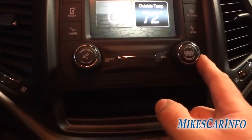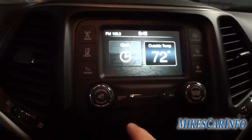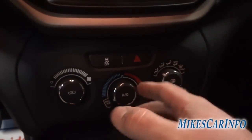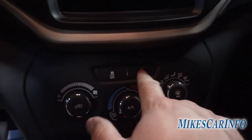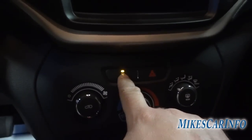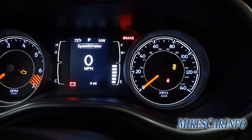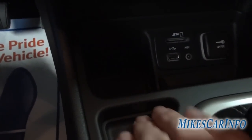Down here is the volume button to tune through stations. You can turn the screen off if it's distracting and touch it to turn it back on. There's a cubby hole here. Climate controls are below: temperature, fan speed, and airflow direction. Your four-way flashers are here. Traction control is on by default but you can turn it off — a little yellow indicator shows when it's been turned off.